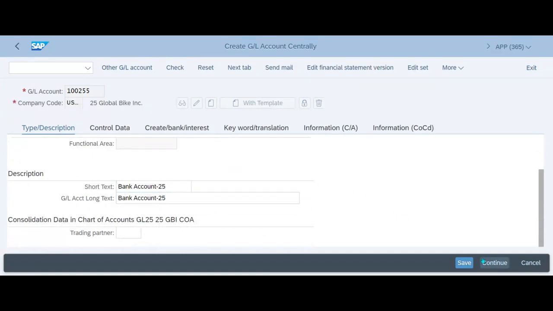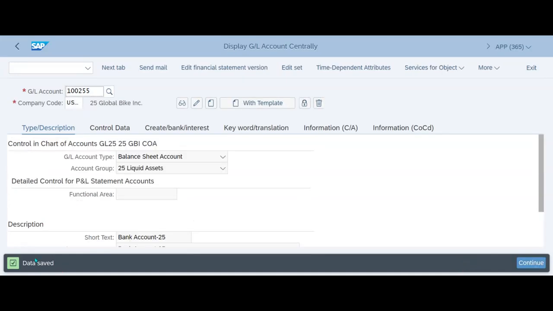So after you save, this new account will be saved in the company's chart of accounts. So next time when you pull the chart of accounts, you will see this new account added. So I'm going to save. And when everything goes well, you should see a confirmation message at the bottom of the screen. On the left side, that's normally the confirmation message or error message. So that's the interaction, the system message display for SAP.